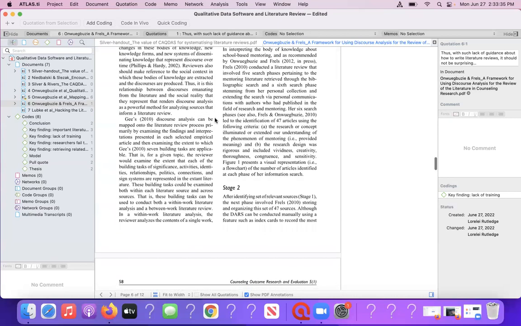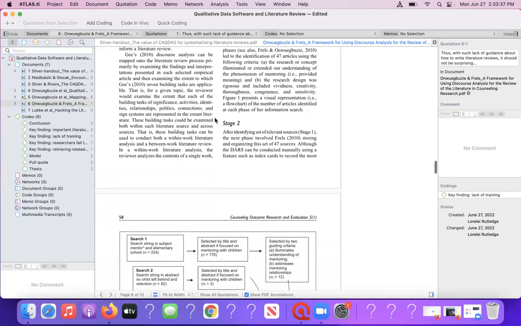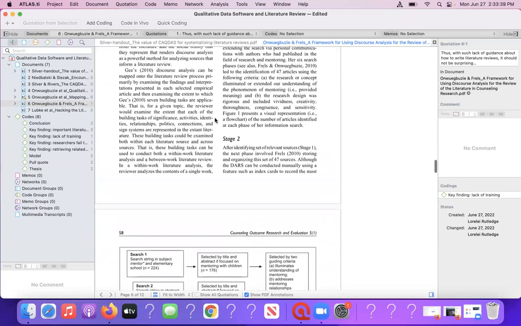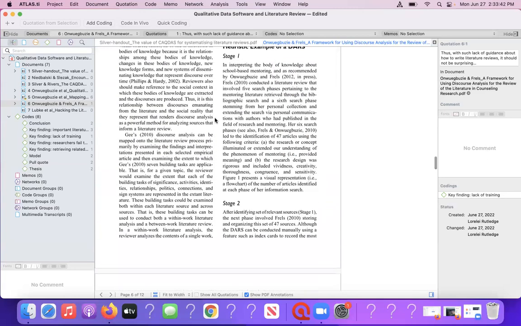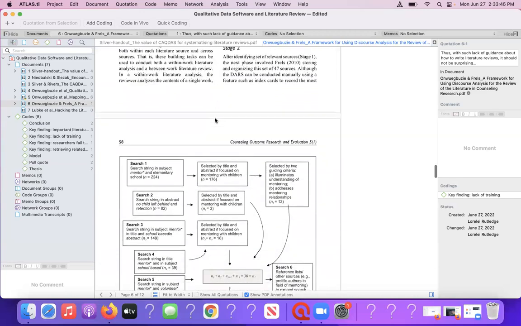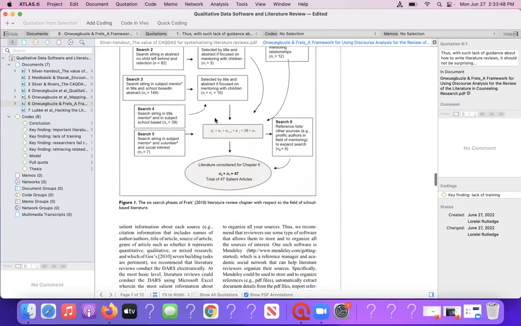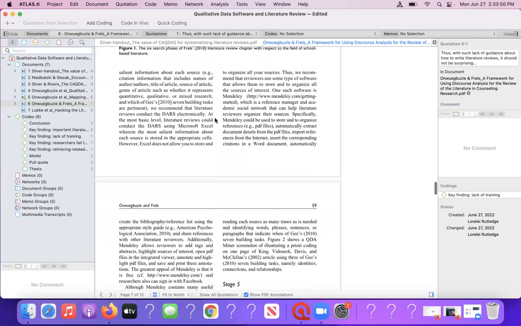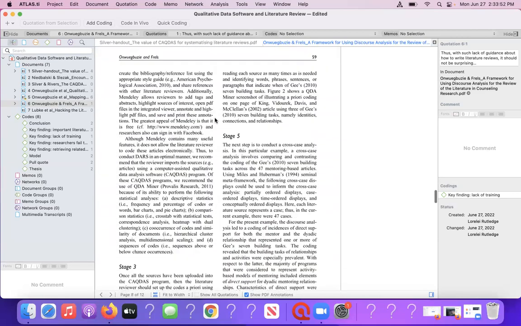So maybe I would go to this article and say like, hey, this has this set of 6 stages that this person used to do a literature review. And I really just want to focus on that and code for that.